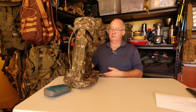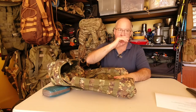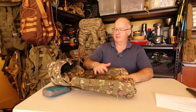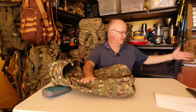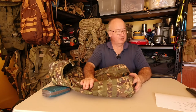Money wise, value for money — for what you pay for one of these, you are getting value for money. It's not one of the big high-spec ones; it's half the price, a quarter the price of some of the other high-spec ones. For what you pay, it's good. Even if you're not going to use the side pouches like I'm not, you could store things in there and just use them as shelf tidies. And the action pack I could use as a standalone pack — carry a couple of snacks, my cook kit would fit in there, a basic first aid kit, and with the bits of webbing on either side and the front I can hang more things off it.